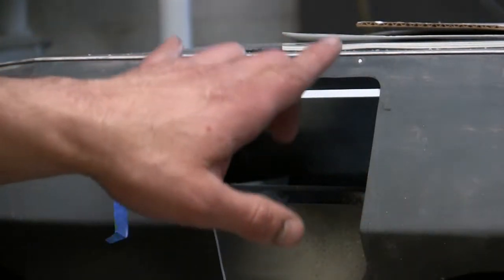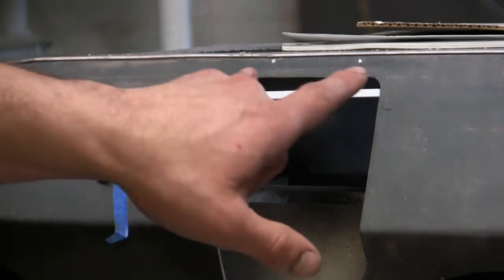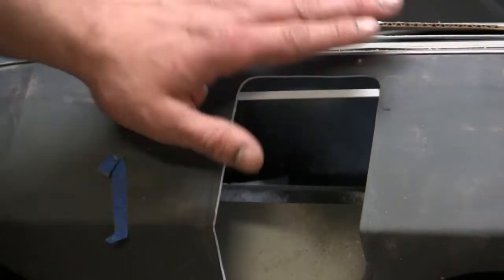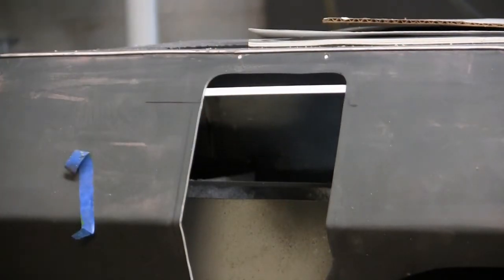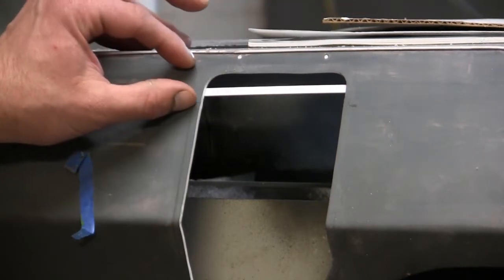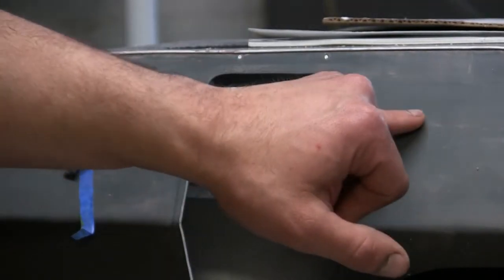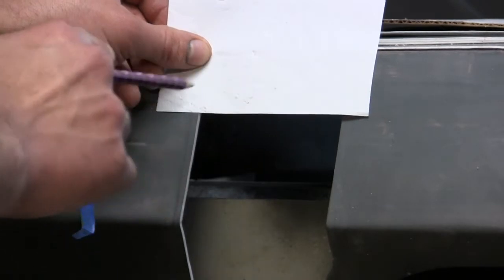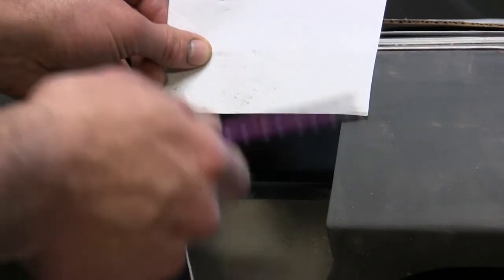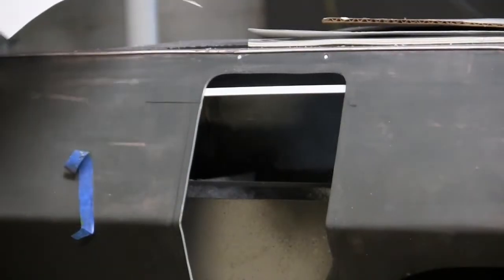Now that the hole is completely enlarged, it's time to fine-tune it to better fit the hatches. The top portion is far too tall, so it needs to be plugged with material. A piece of Plastruct strip was glued across the gap to act as a backing, so when the new piece of plastic is cut and glued in, it doesn't overextend and sits flush with the remainder of the plate. A paper template was used — marked with the hull edges using a pencil — which was then transferred to plastic to progress with the remainder of the bodywork.